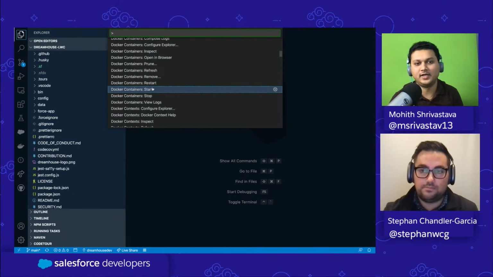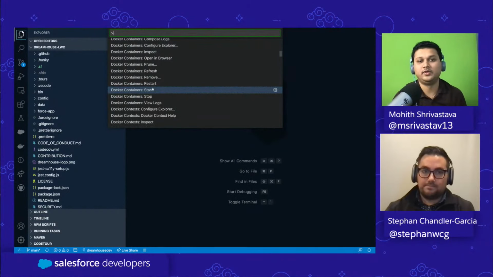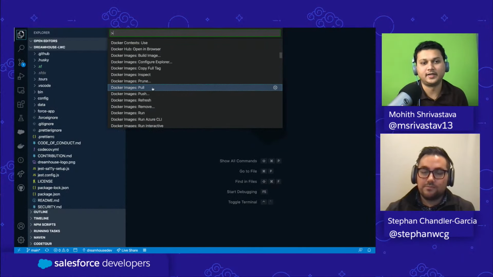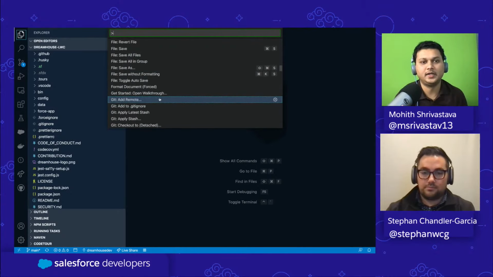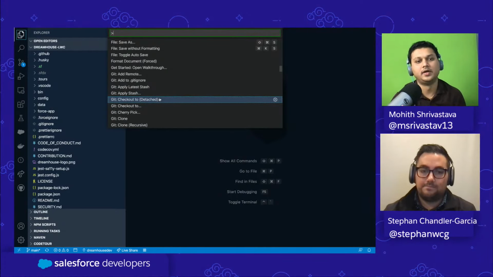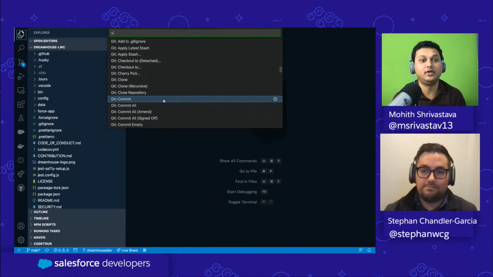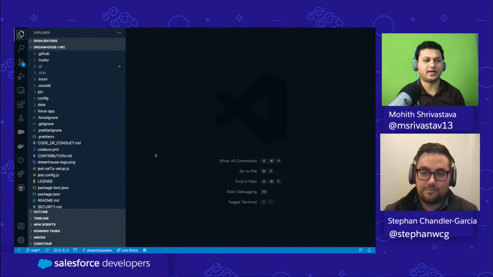Let's say this is a little bit out of context, but if somebody is using Docker, they all have Docker container support and things like that. So there's a lot of utilities in this Command-Shift-P. That's a powerful thing, like Control-Shift-P on your Windows and Command-Shift-P on your Mac. And you should be able to see many options. In fact, all of the commands that you have access to, you should be able to see.